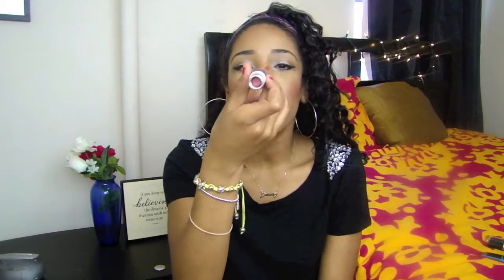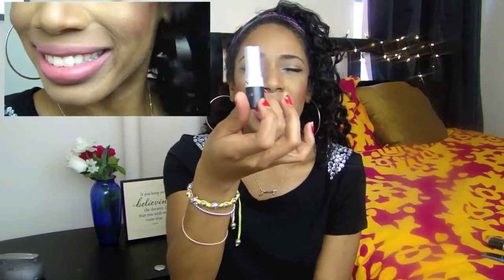This color right here is called Mauve It Over by Revlon. I really like it — I got it on sale at CVS. It's like a peachy-type brown. And Pink Pouts — I wore this when I went to Europe, it's a perfect color. It's almost like a cotton candy pink. I go back and forth between cotton candy pinks and really bright hot pinks — I like both.